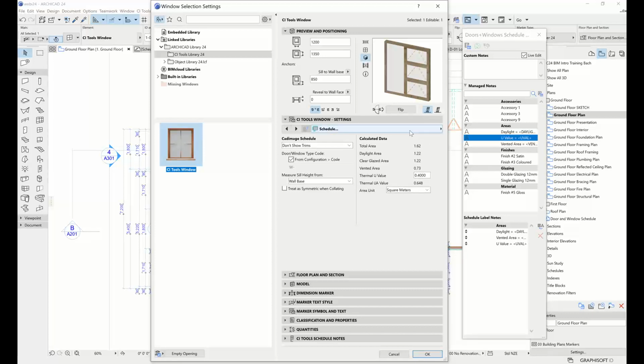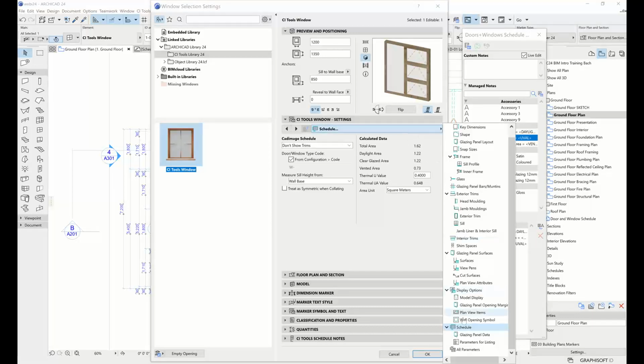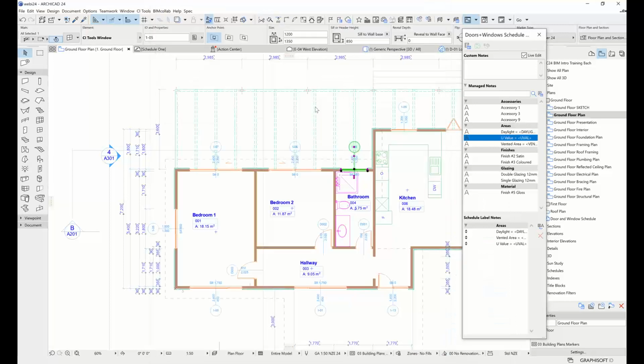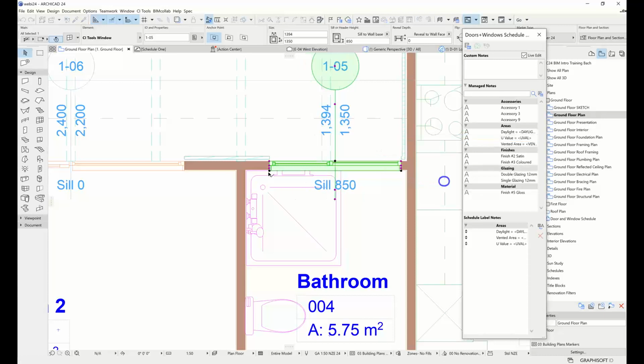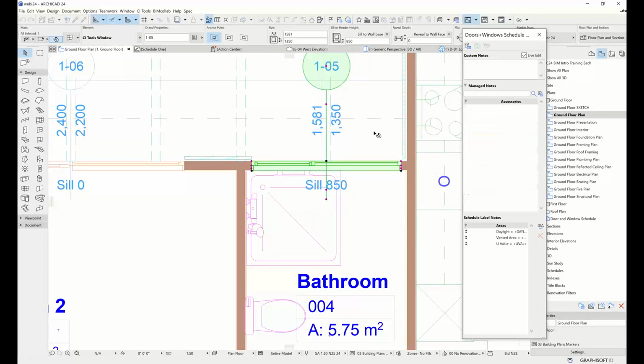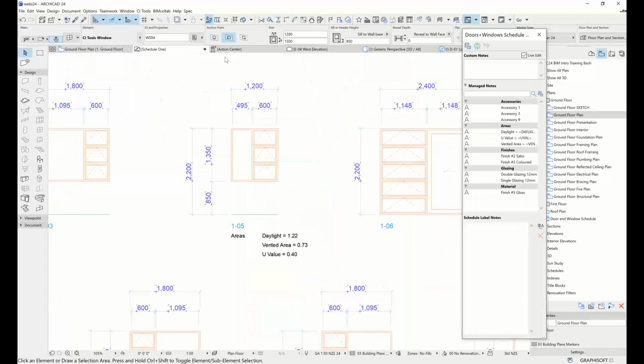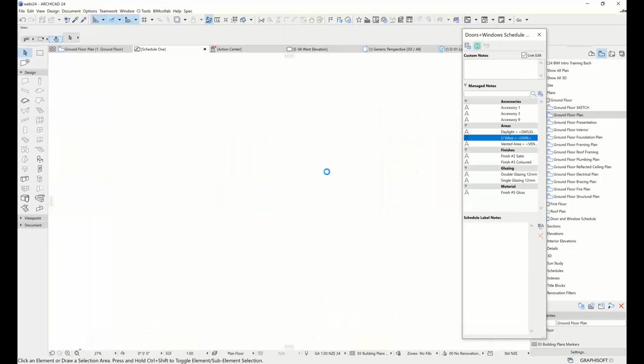This is probably the three most common, although probably the UA value would be more useful than the U value. So I would swap that one out. And so now if we go through and change the size of this window, we should be able to go back to our schedule and update it, and the 105 window will update on the schedule, obviously, so that it shows the new size, and all of our calculated values will be updated as well.